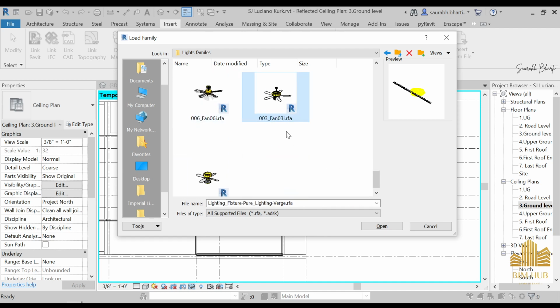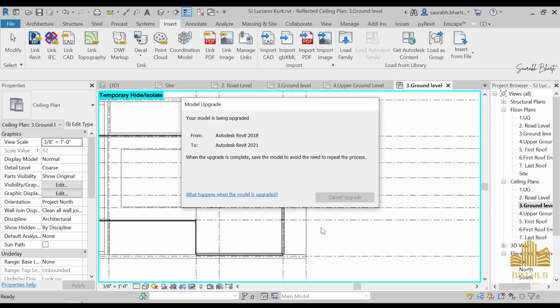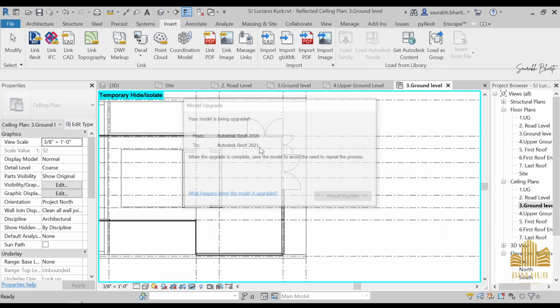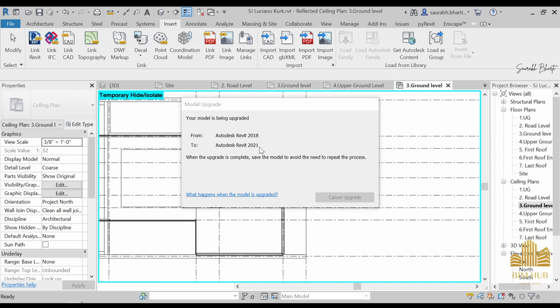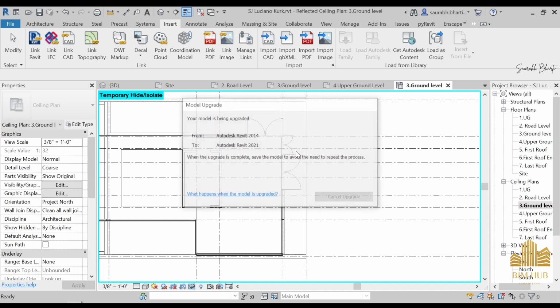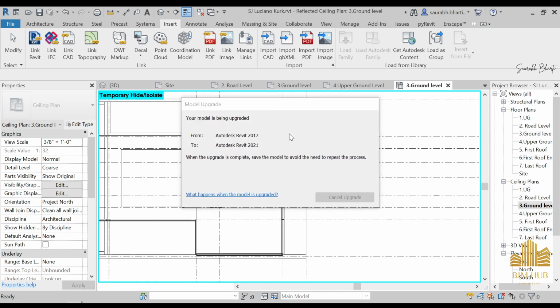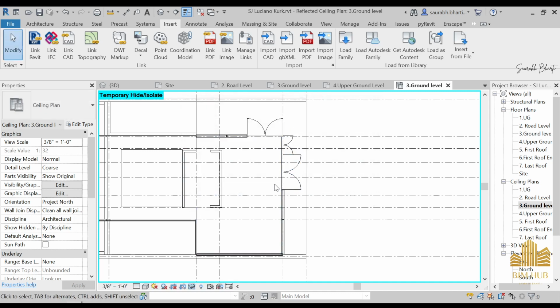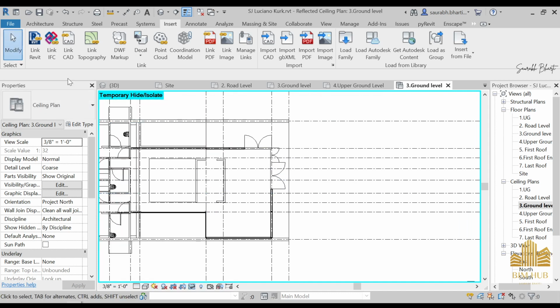And what else do we need? We don't need anything extra. I've just opened all of the families, and now you can see that it is upgrading, and you will get every file that I have used, and even you will get this whole project. So you can find it in the description. Right now I'm trying to provide you with everything, so you can make your project from anywhere that you want to start your project from.